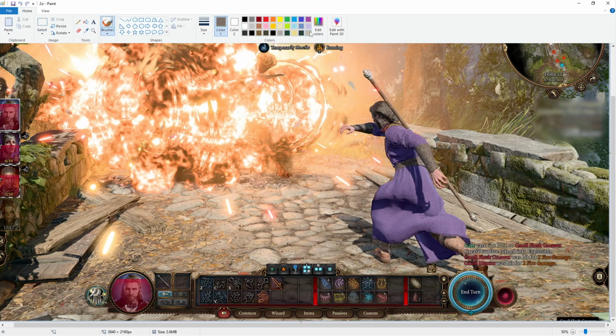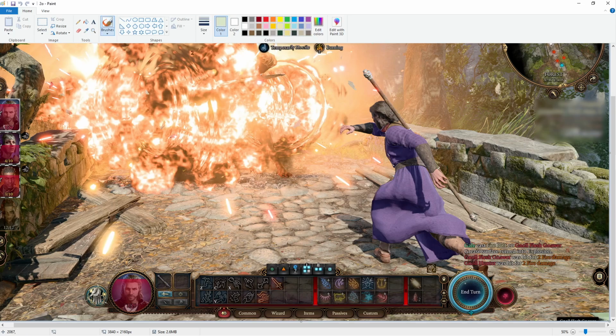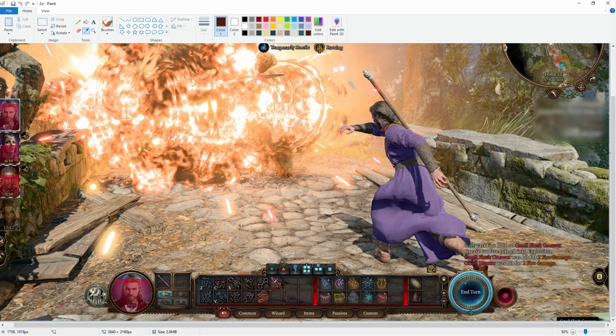Let's take a look at this little sword icon on the UI. Got a value of 110 against a value of 202 and 72. Take a look at this sword icon on the UI, 43, against 130, with a background of 58.